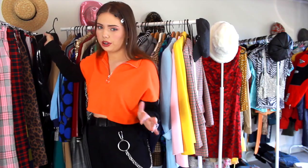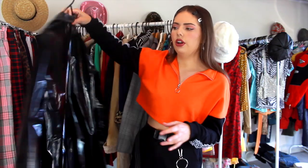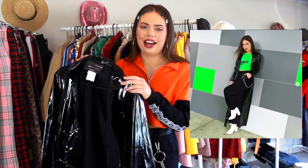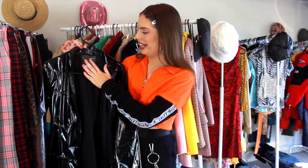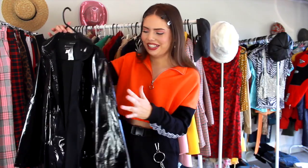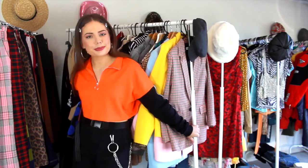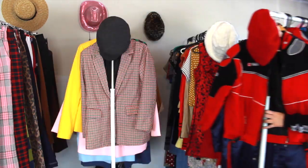Right towards the end are more of like duster coat, trench coat styles, and one that you guys have seen a lot of recently is this PVC one, which I thrifted. I believe it was only $15, and it's just one of my favorite finds ever. It is actually a Matrix collection, so I guess it's like a costume one, but it doesn't bother me. I will wear it on an everyday basis. We'll switch over to the last rack now.